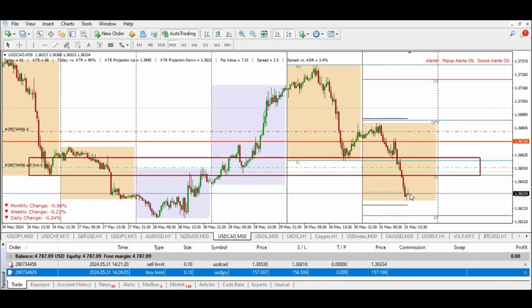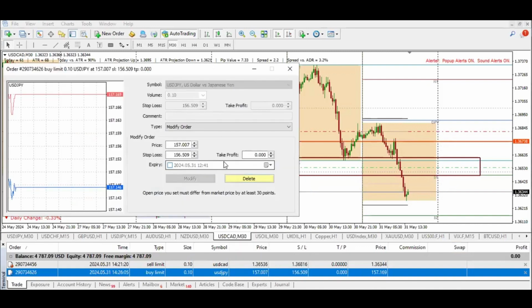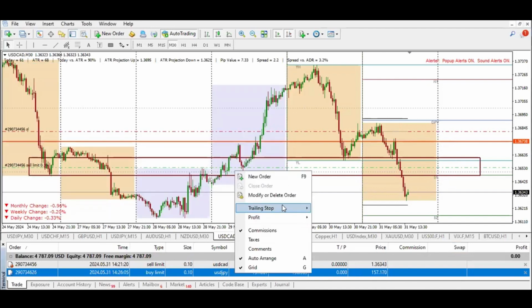Right? So let's say this is it. I place my trade right here. I have this. If I want to modify this to have a trailing stop, I can simply right click on the instrument, come to modify order. But why I have modify, oh, is this here? No, that's for partial closure. Okay, that's what I'm trying to say. Now, when you right click on the instrument, hit trailing stop. Not modify now, hit trailing stop.